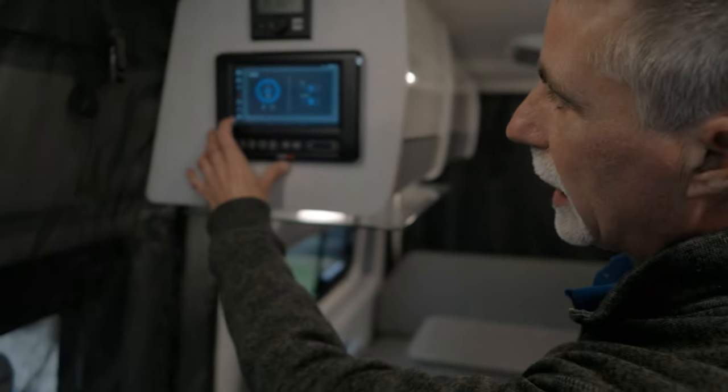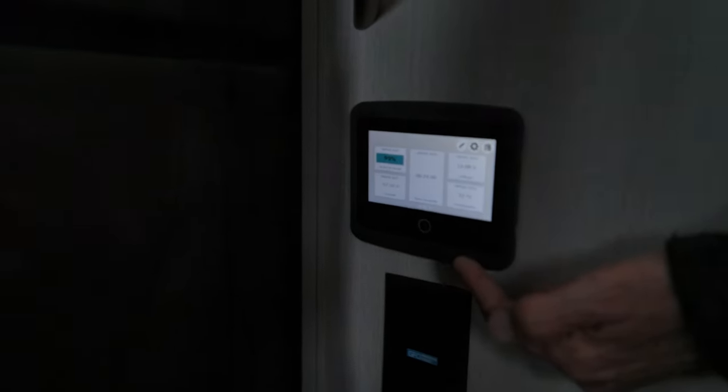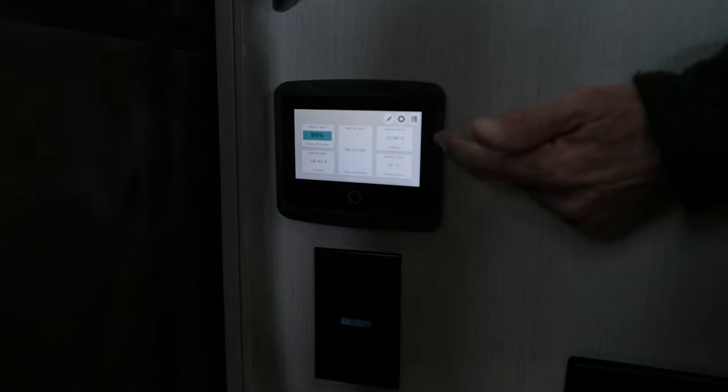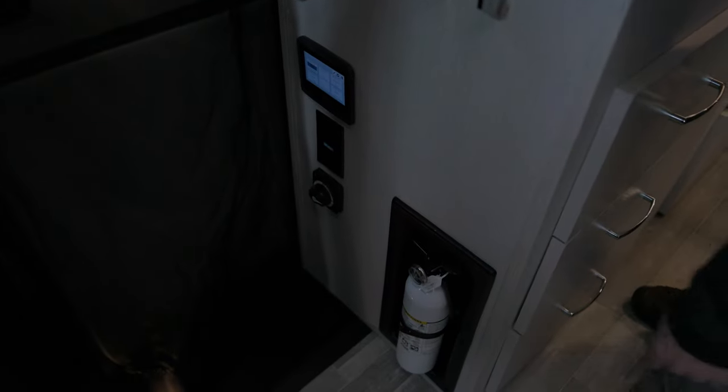This vehicle has lithium batteries and a 3000-watt inverter with no generator on board. It's currently 56 degrees in here — I had the air set at 54 so it would turn on, and I'm running the roof air right now off the 3000-watt inverter and lithium battery. There's also a small panel here for the inverter that tells me my current draw, how much battery is left, and the theoretical amount of time remaining based on current usage. I'll go ahead and turn the air off since we don't need it at 56 degrees — and you can see the draw changed right away.